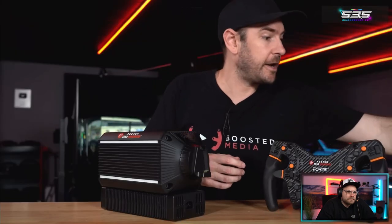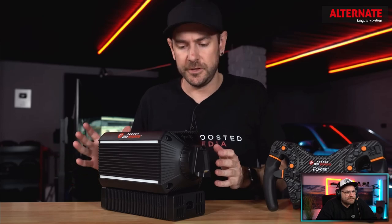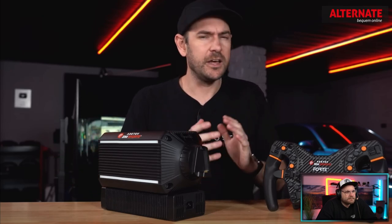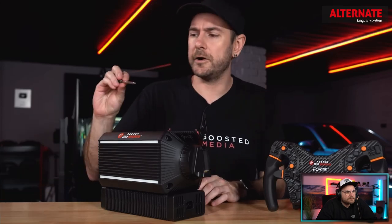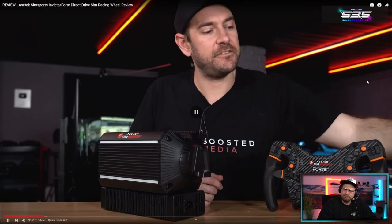So very good design. I actually ran that for quite some time on my rig before I ultimately switched across to the Zero Play Quick Release from a company in Australia called Hybrid Racing Simulations. Just found that a little bit more convenient. I was always worried about losing that pin and then not being able to record a race video or something like that because I couldn't find it.